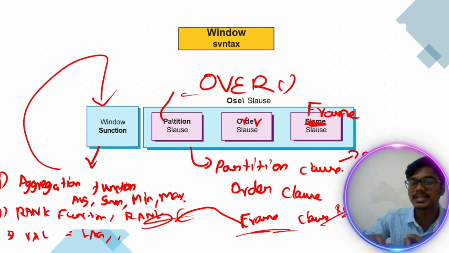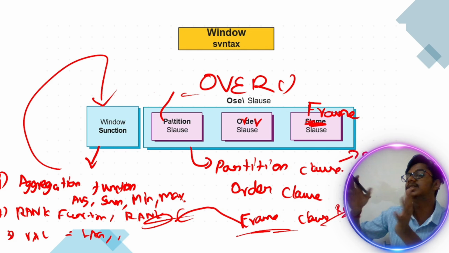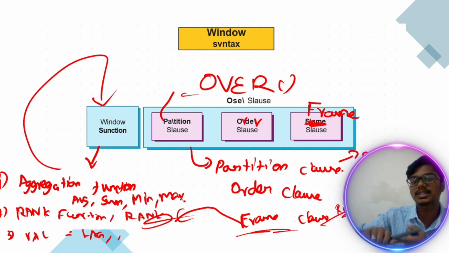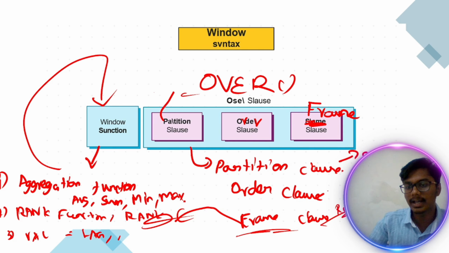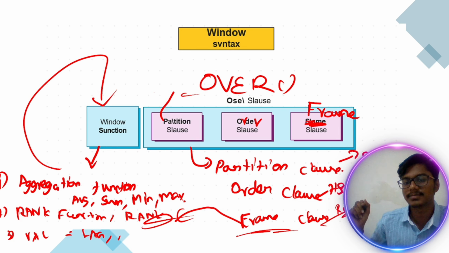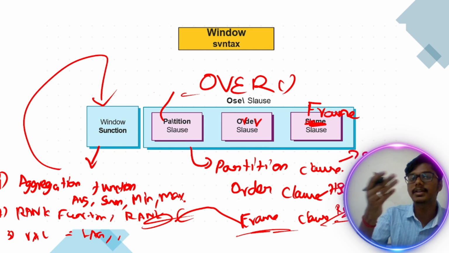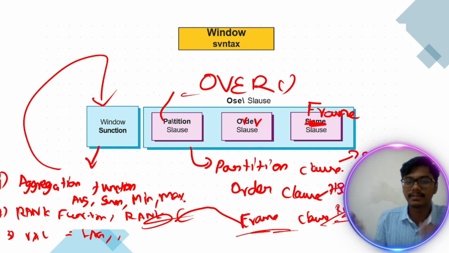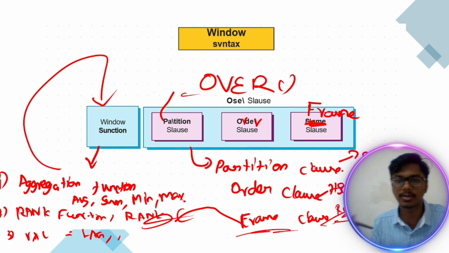Right? In the partition clause, what does partition clause mean? We are going to group by which column, which subset of the data do you want? That's called the partition. And the order clause is nothing but ascending: either you want it in ascending order or descending order. The frame clause is nothing but which rows, rows between, bounding, unbounding. Likewise, it comes. Later we will discuss all those concepts.